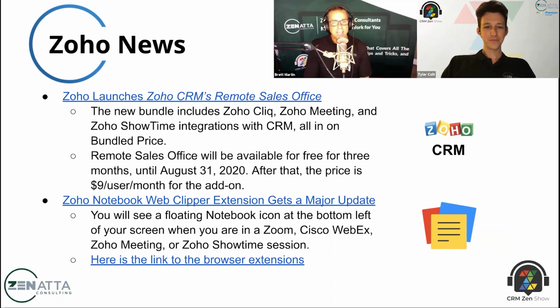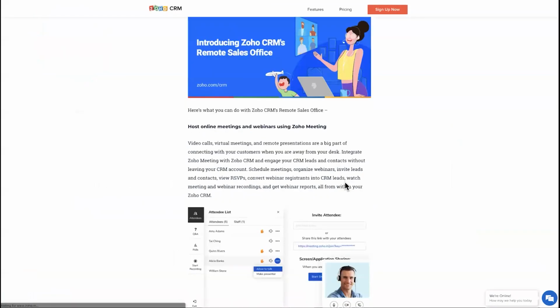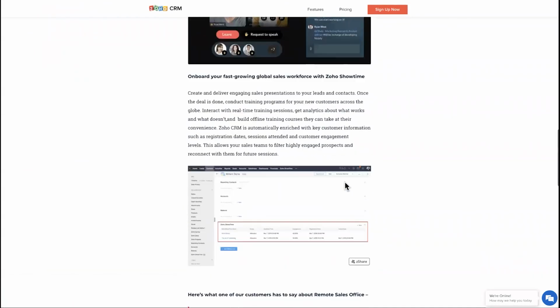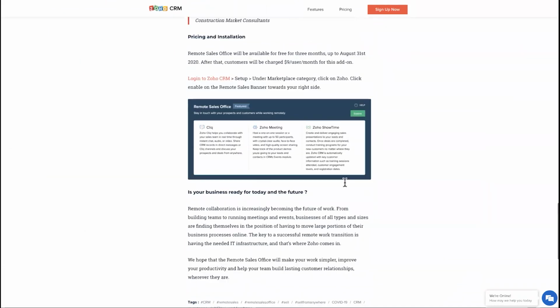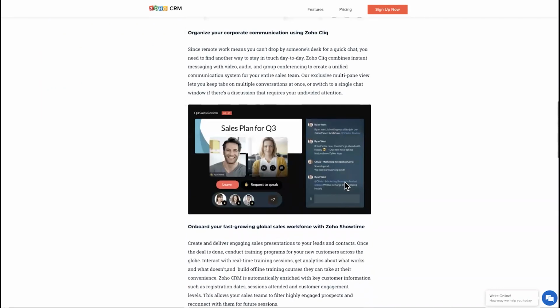But they're bundling all these together, and they're going to be free till August 31st. And then after that, you can add them for $9 per user per month. So pretty neat. I think it's got some possibilities. We'll see where it goes. I certainly wish they would fix Showtime's ability to record and the quality of the recordings that it does. I think once they get there, just a couple other things, that's really a great application. I'd love to stop paying the $140 a month for Zoom webinars that they charge to move over to Showtime.